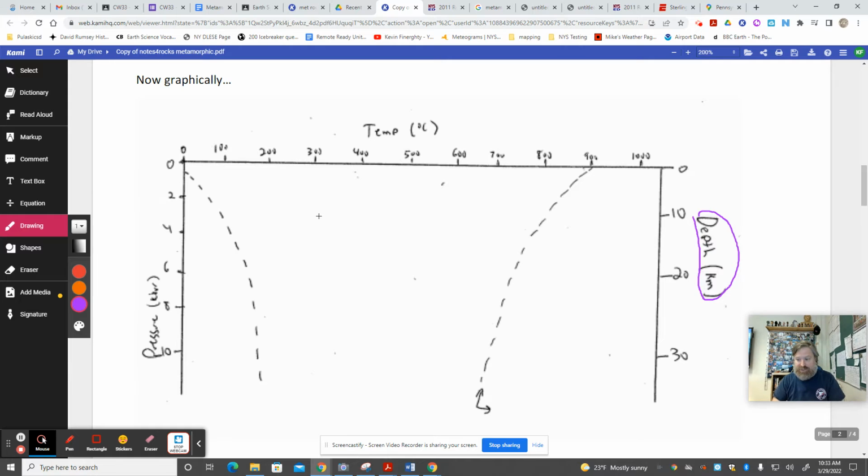In all of these conditions, and I know this is complicated to look at mathematically, don't panic. It's going to be okay. This area over here is basically nothing. These conditions don't exist. Nothing happens, it just doesn't happen on Earth. You can't get that deep without also increasing the temperature. So you can't be 20 kilometers deep in the Earth and only be 100 degrees C. It just doesn't work. It doesn't happen.